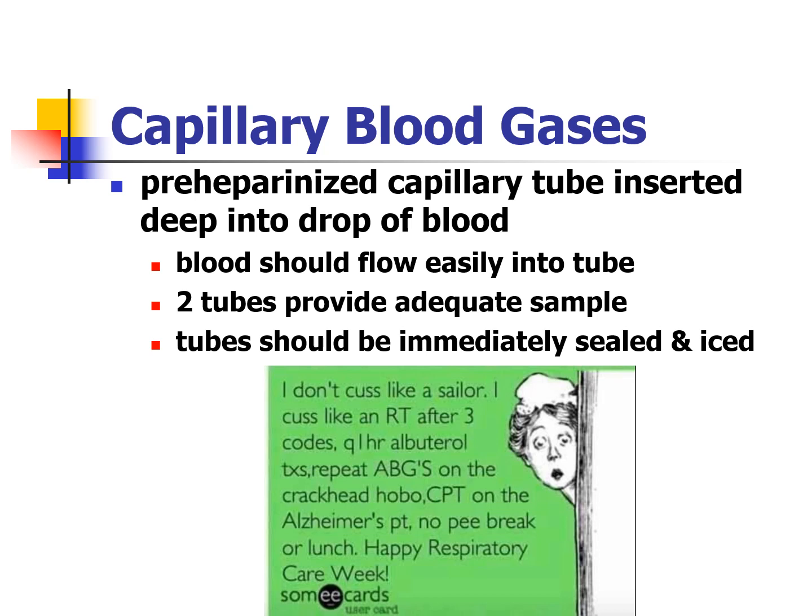Even though we're not looking at oxygen, it'll throw off the pH and CO2. Then we put these heparinized cap tubes into a drop of blood. It should flow easily into the tube, those cap tubes, right? They'll just suck it right into it. We should get an adequate sample, and then we still put them on ice. We still chart everything before.